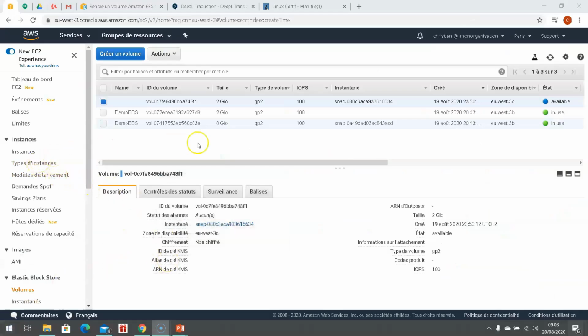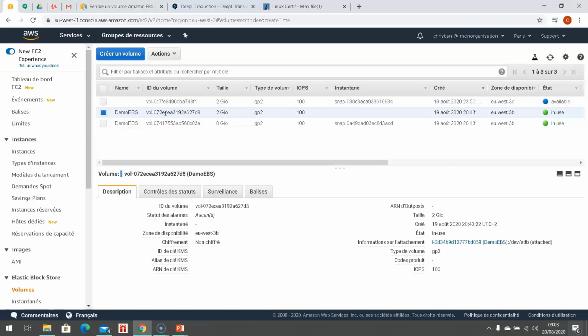Back in the console, we will go and look at our volumes. We have the two volumes that we created with our instance. And here we have the volume that we copied from it, which is not encrypted but is available.